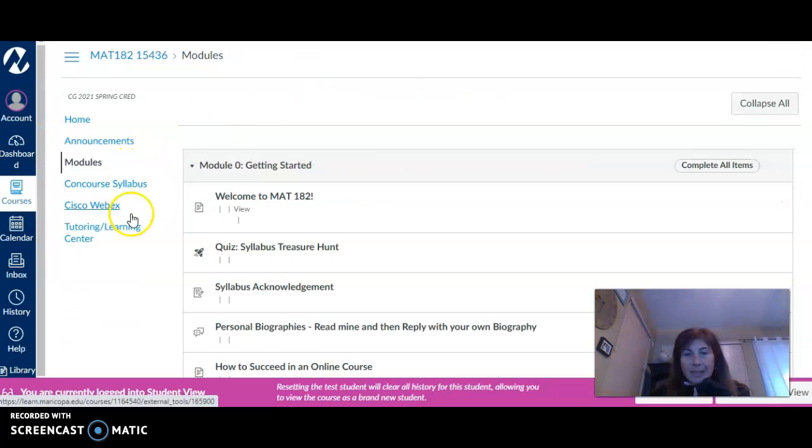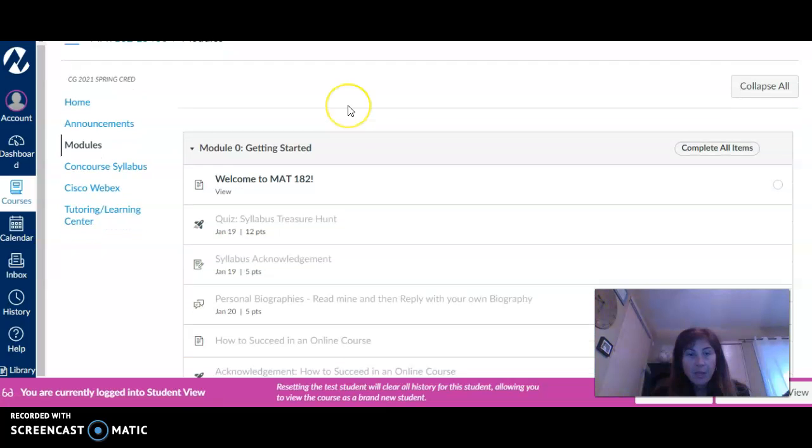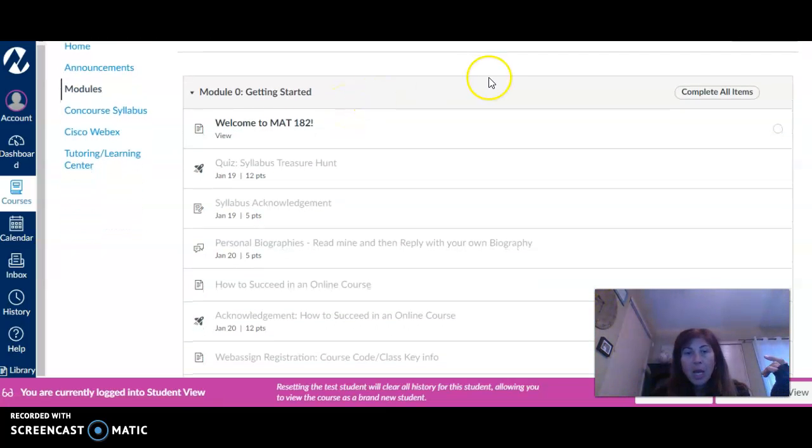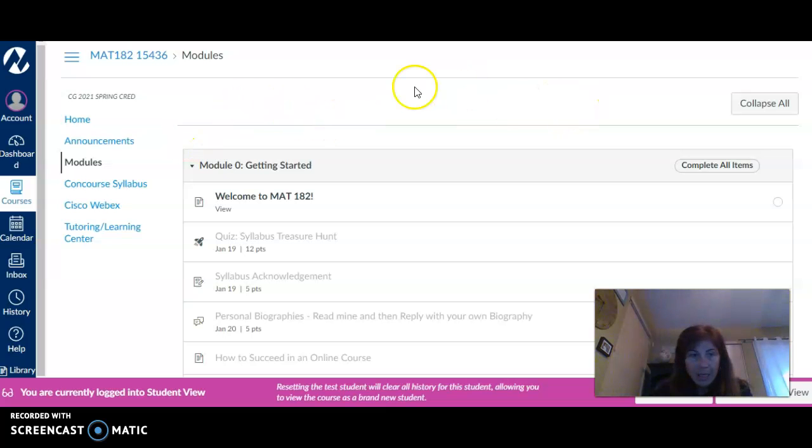I believe it is in the settings, but this is how you would see the course. Anytime something is published, it will be accessible. And you will notice these modules you have to go through sequentially. You can't jump around. The point of that is that you understand this concept before moving forward. Remember, in math, a lot of our concepts build upon each other.